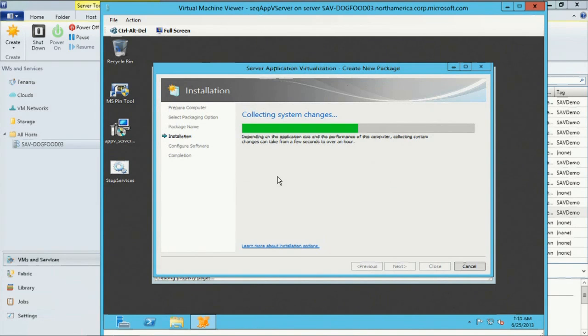So the question was, is server AppV based on AppV 4.5, 4.6? And the answer is yes. I'm sorry, I didn't quite hear you. Could you speak up a tiny bit? So the question was, are there plans to upgrade Server AppV to be based on 5.0? And the answer is not yet. We're waiting to hear customer feedback on that.